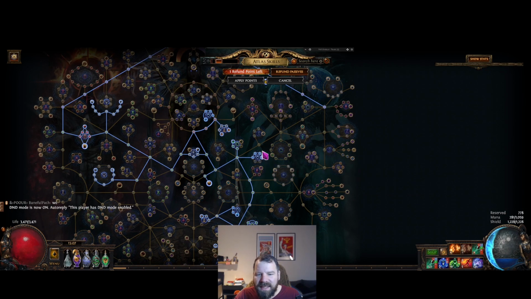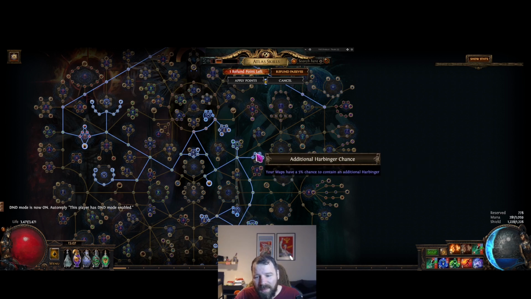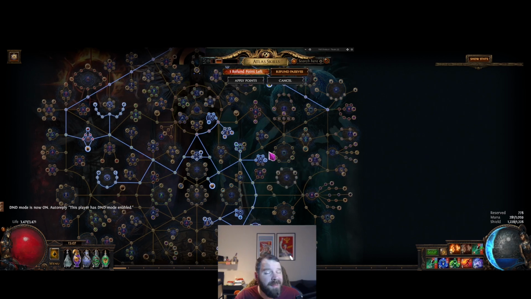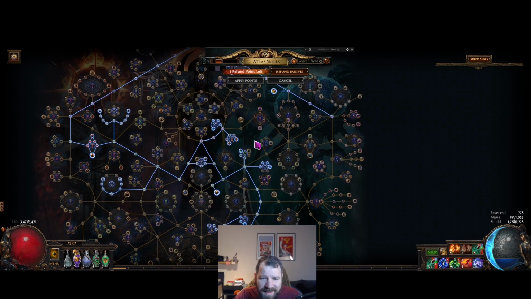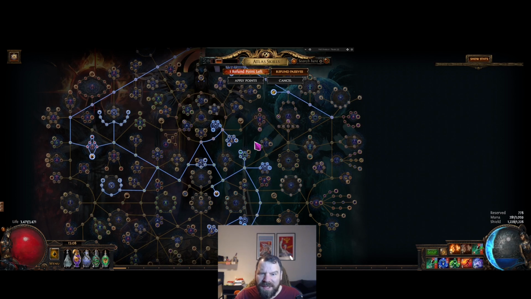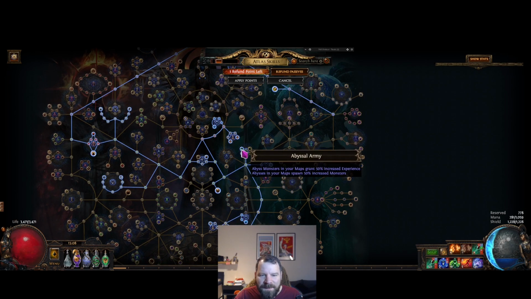I put the Harbinger chance on here and the cooldown recovery rate. Obviously, we want the additional Harbinger rather than the extra stack of currency shards. We're not making a lot of money on the currency shards, but Harbingers do drop a ton of maps. They do drop currency shards. Maybe we'll get a fracturing shard, but I really don't like spiky profits. I much more prefer slow, methodical progression, almost predictable progression towards a goal. It's much more my thing.